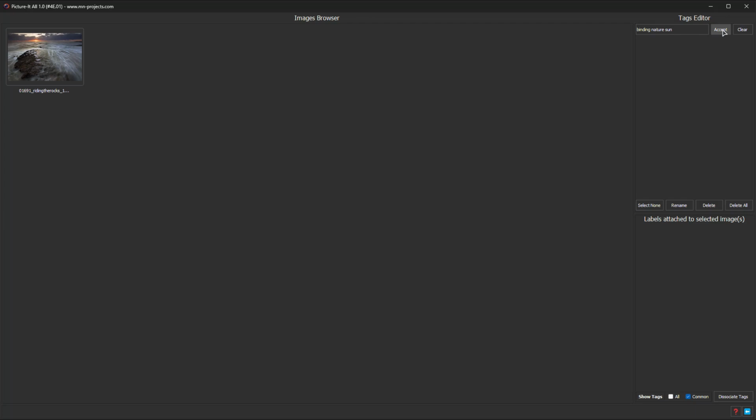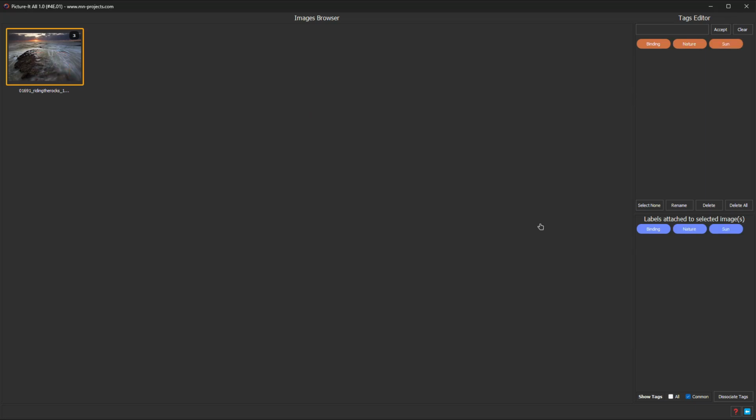To add a tag to an image or a group of images, you must first select the images you want to associate with the existing tag. Then, drag the tag onto one of the selected images. All selected images will be associated with that tag. Note that if you want to add more than one tag at a time, you must select each tag individually, and then drag one of them onto one of the selected images.